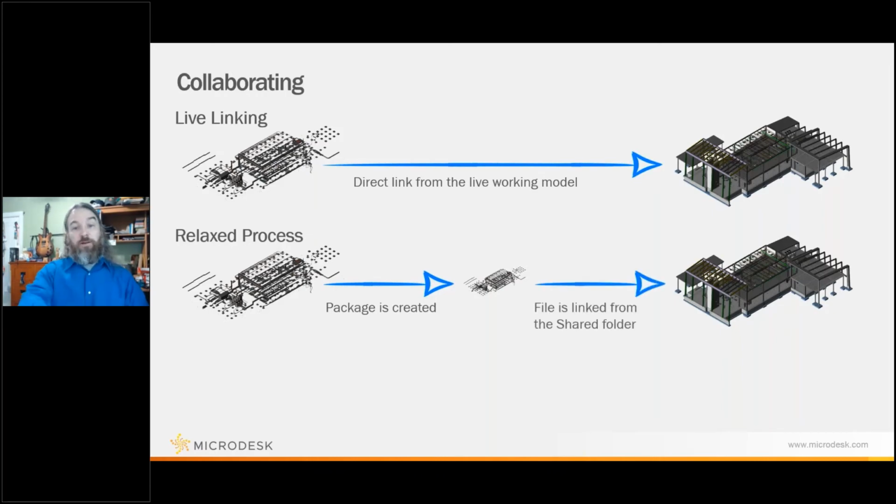In this case, that file would then be linked from the shared folder into the structural model. So what you're working with is still a classic workflow where I send you my backgrounds, so I now have a frozen background. Whenever the mechanical engineer is ready to share their work, they create a new package, and then it just updates my background. So it doesn't require any effort from me beyond that initial link.